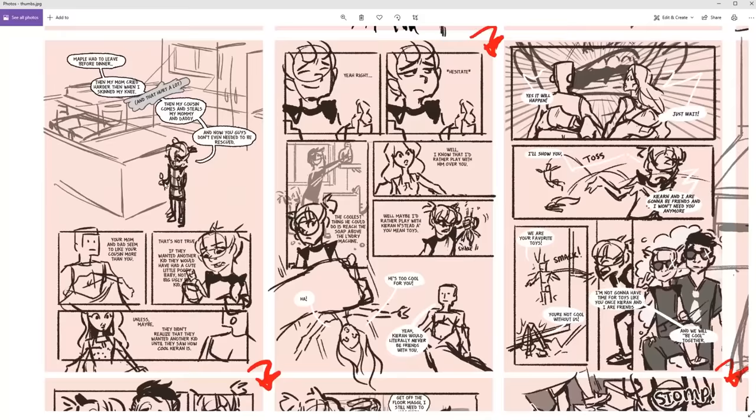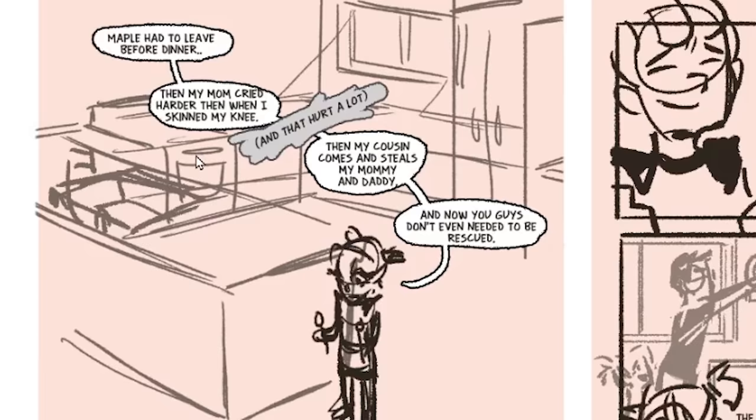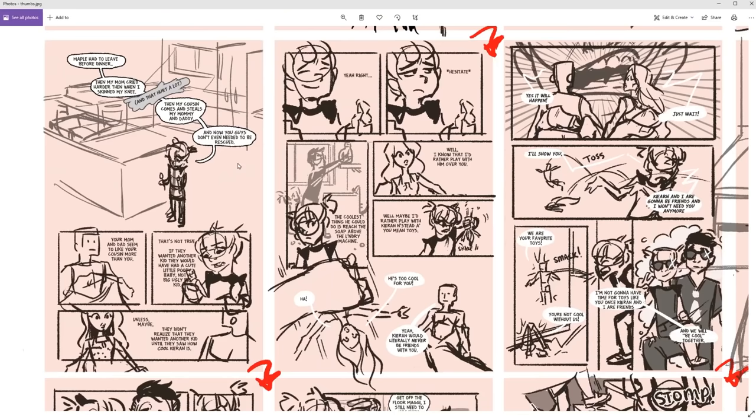So now she's standing in the kitchen and she says, Maple had to leave before dinner. Then mom cried harder than when I skinned my knee, and that hurt a lot. Then my cousin comes and steals my mommy and daddy, and now you guys don't even need to be rescued. So she's kind of summarizing the issues here.